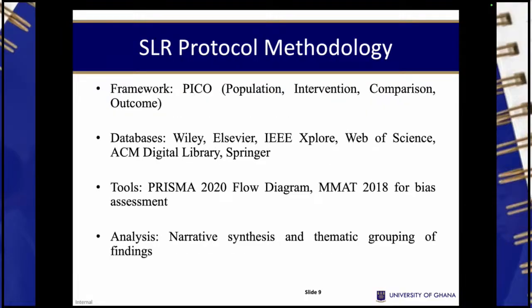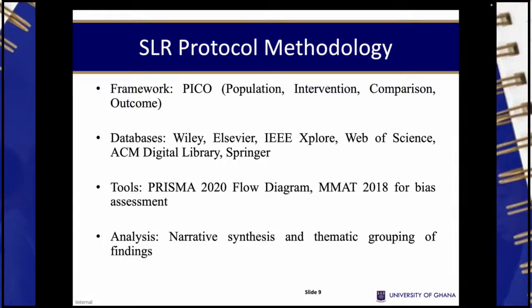Then when you look at the framework also, we adopted the PICO framework. So in the PICO framework, we talk about the population being the bigger picture, the digital health system. We talk about the intervention as the mitigation strategies and some of the challenges that we do. We do more of comparison to compare systems, and we now come out with some outcomes. So the databases, 12 databases were searched for this information, and we did Elsevier, we do the IEEE Xplore, we do the Web of Science, and a lot of them.